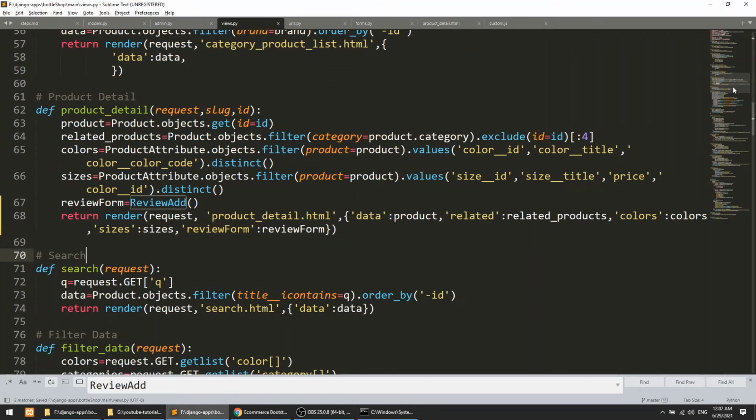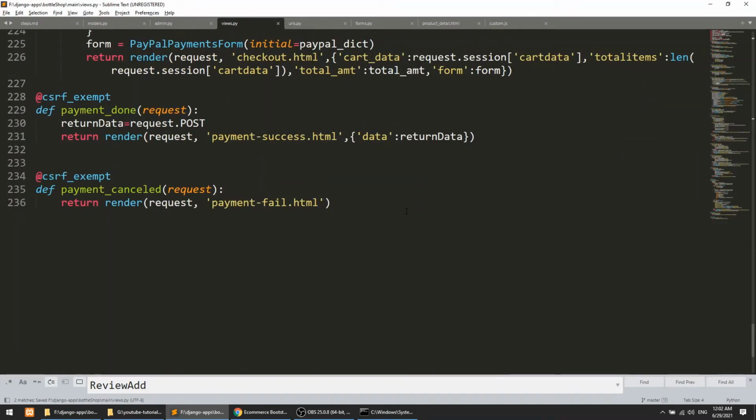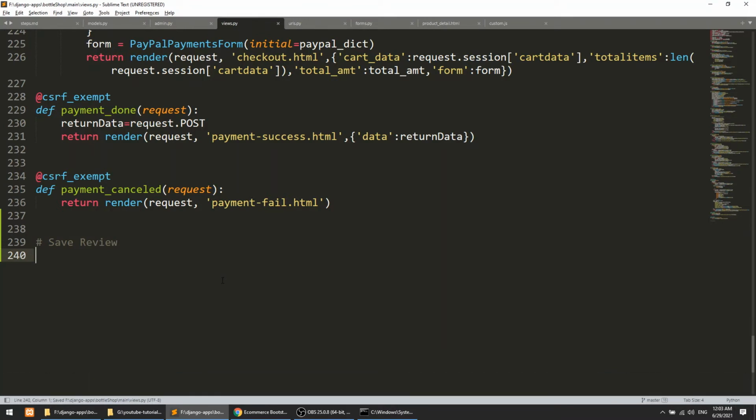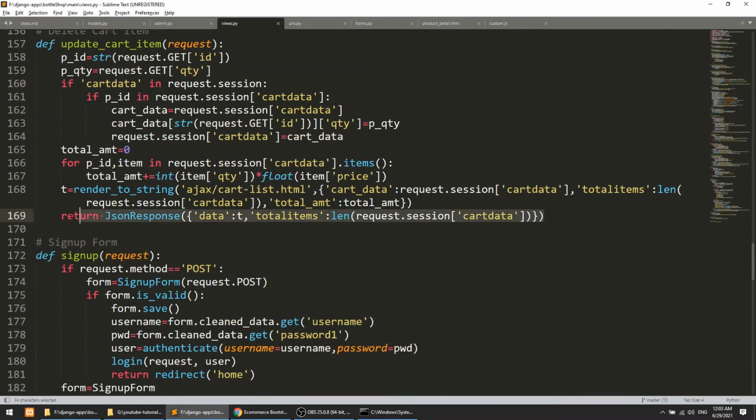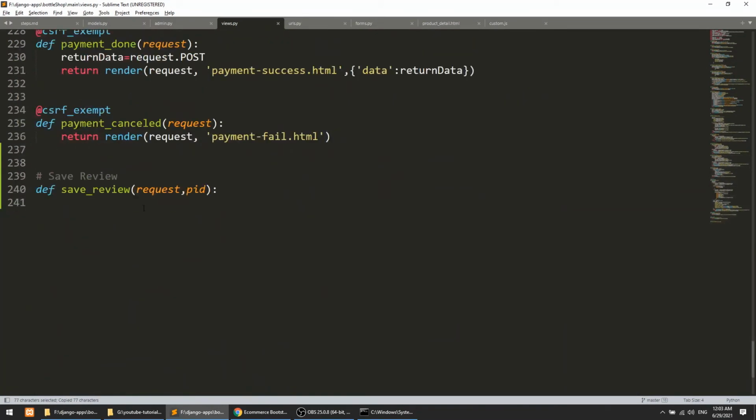Okay, so now what we need to do, we need to create a view. We will open the views.py file, and here we will add a view, save_review. Okay, because we are submitting this data, we will use the POST method. So here we will add save_review, and in this we will define request, and here we will get the product ID. Okay, and we will return the JSON from this method. So I will copy this JsonResponse and paste it here.